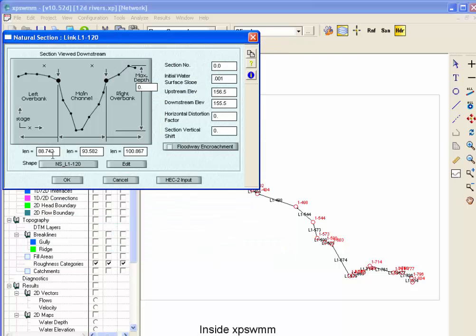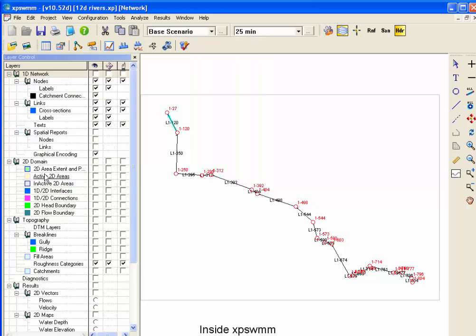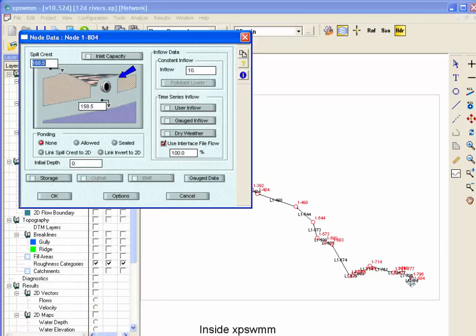The other thing you'll notice is that there's once again a left, a center, and a right bank distances. The reason that this one has a maximum depth of 0 is that's the code to XP to tell it to automatically calculate the full height of the cross sections. If we go up to the very top section, you'll see that it has a discharge in it.